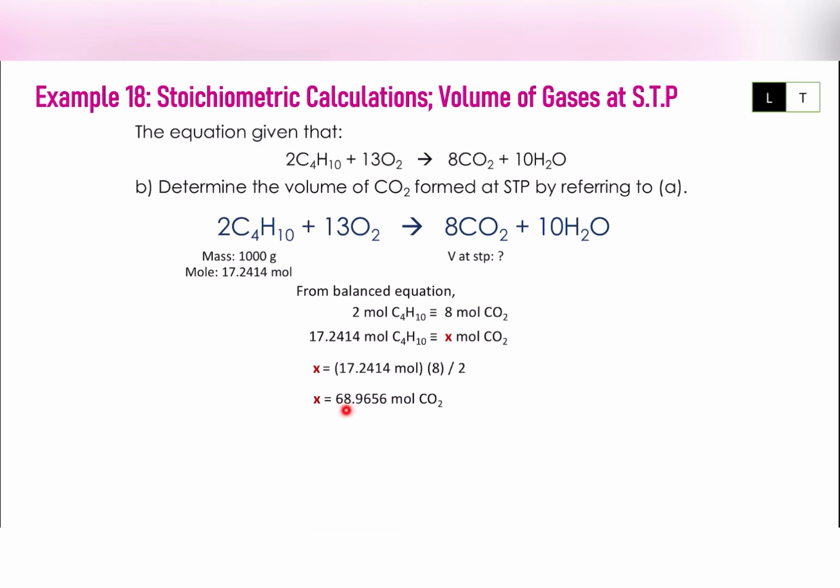Now can I continue? I got the number of mole. I want to find out the volume at STP. Yes, you can continue by using the same formula as previous one. You will use the mole times with molar volume at STP. You will have the final answer in liter or dm3.